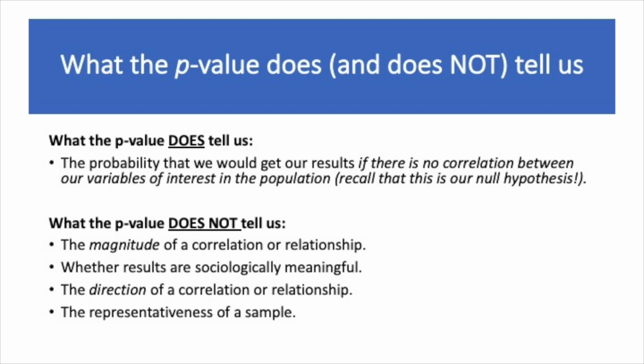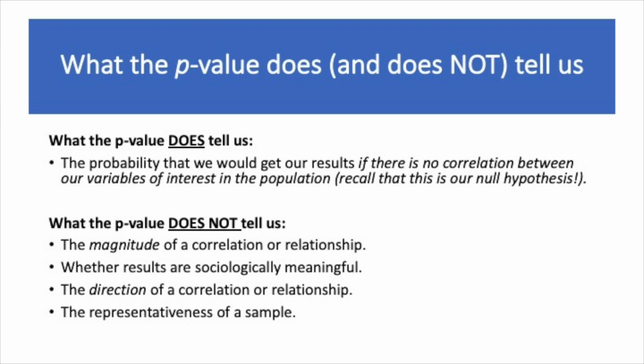We do see this happen sometimes with p-values, especially if you have really big sample sizes, which can drive your p-value down. We won't talk about why this is the case, but it can drive your p-value down even if you see very, very teeny tiny changes across groups, or very, very weak magnitude of correlation. So we don't know, based on the p-value, if we have actual meaningful results. The p-value also doesn't tell us anything about the direction of a correlation or relationship. It's a probability. It doesn't tell us about the direction of the associations.